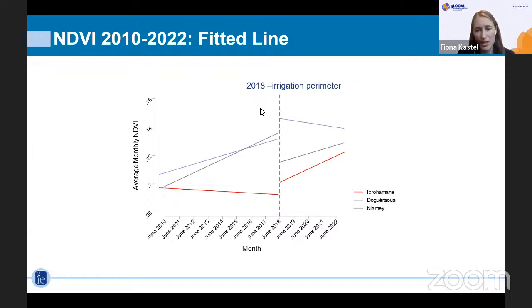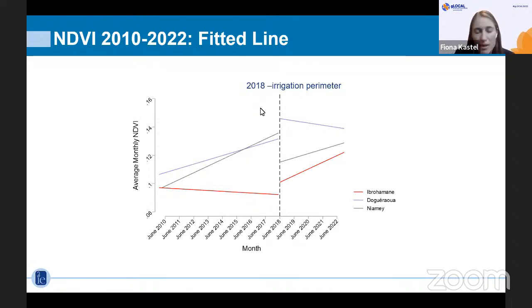We would likely want to do this for each intervention area instead of the region as a whole. This is currently the entire region, and we'd want to ensure that we have the accurate control groups and controls included, but it helps to already visualize this change over time. We can see, for instance, that in Ibohamane there's a jump up after 2018 of the NDVI vegetation levels, as well as an increase in the vegetation over time compared to what we were seeing as a decline beforehand on average.